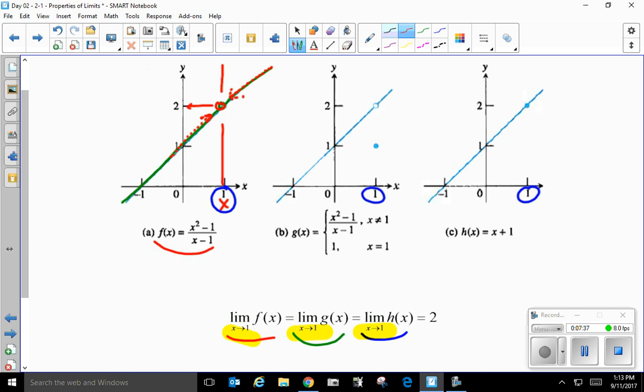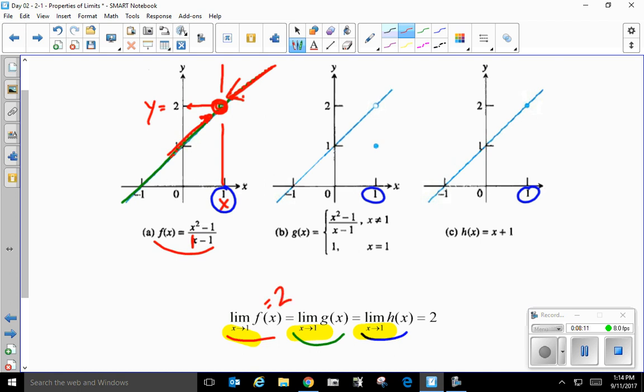But there's no actual value. When x is 1, that's undefined, isn't it? Because if I put a 1 in here, 1 minus 1 is 0. A limit doesn't want the exact value at that spot. I don't want the value at 1. Here, it's undefined. I just want to know what it looks like it's approaching from both sides. It should be the same number. It happens that when I approach this way and this way, they both approach the same hole, which is where y is equal to 2. And that's why this is equal to 2.